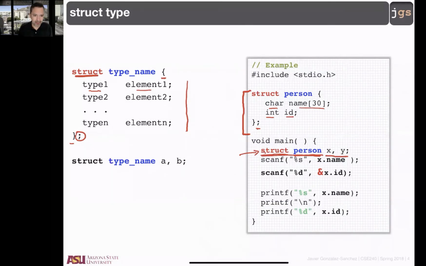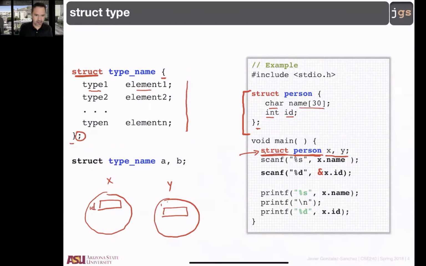What is going to happen is X, and I am going to use circles, just like with objects, and Y. These two variables are a combination of one integer, that is the ID, and one array with 30 characters, that is name.